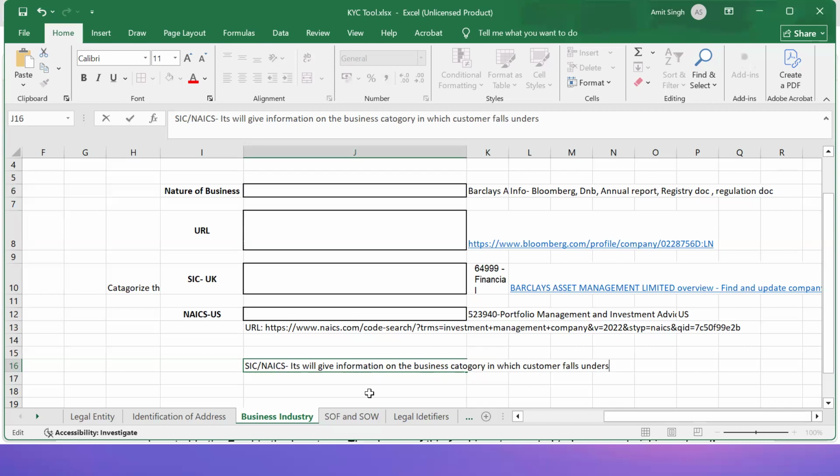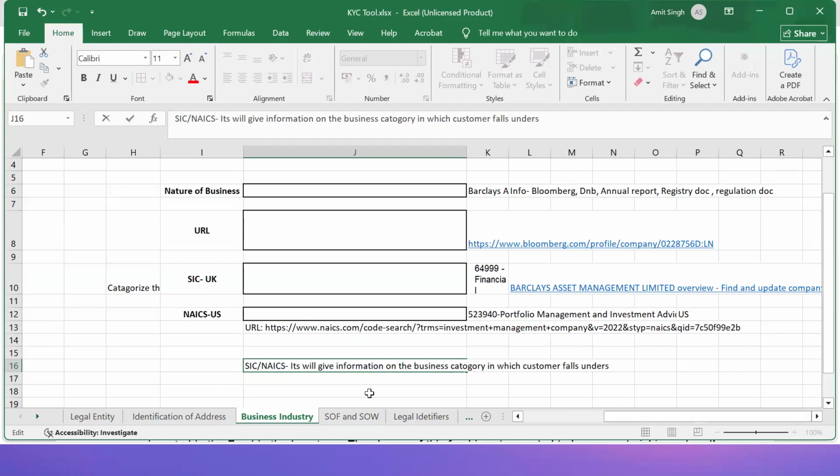Yeah. So a SIC code or NAICS code is nothing but information on what kind of nature of business the customer is doing. This particular customer, which kind of nature of business are they involved in? The NAICS or SIC code only gives you this information. It will not give you the whole description of the nature of business.